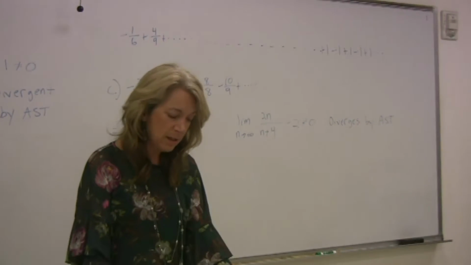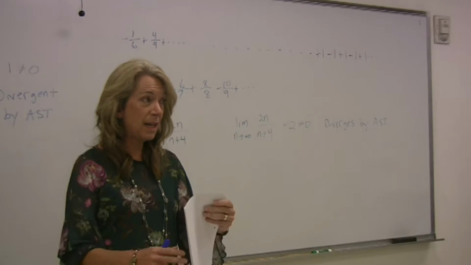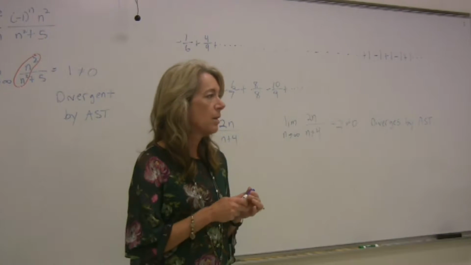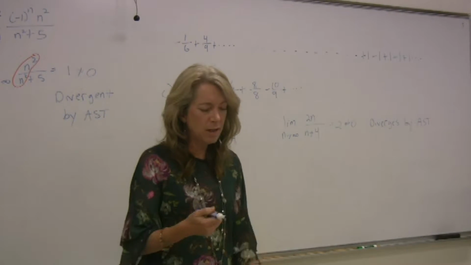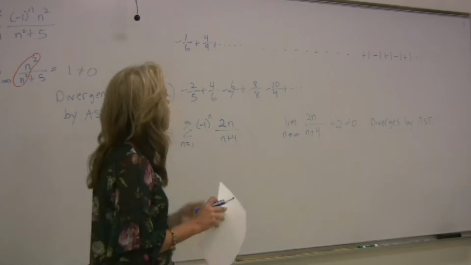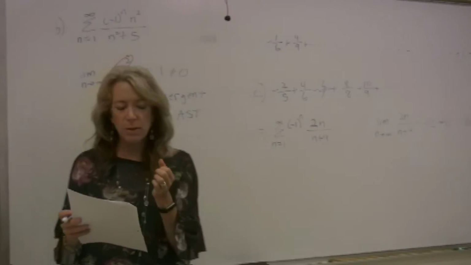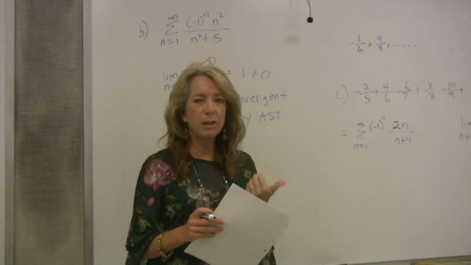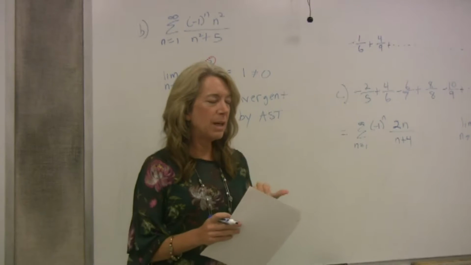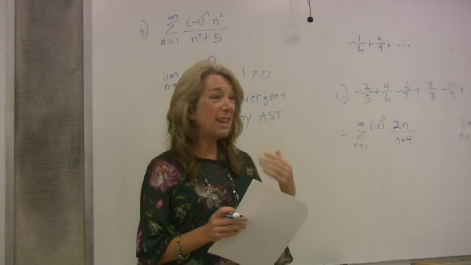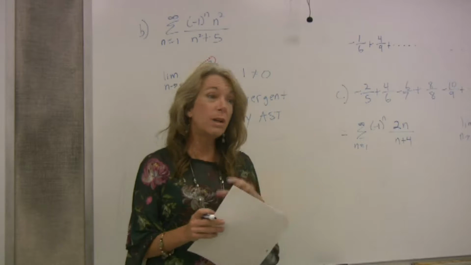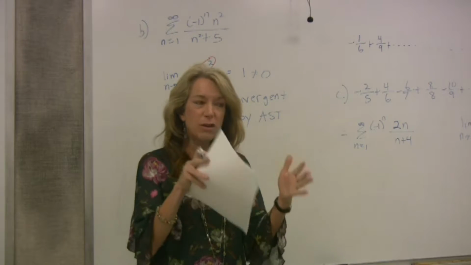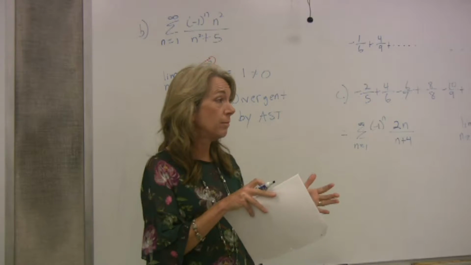We're going to do more of this alternating series test as we start 11.6, which talks about absolute convergence. And I'm going to give you my definition that goes with the mathematical definition. So 11.6 starts with absolute convergence. A series is called absolutely convergent because what it's asking is, if everything was positive, would it converge? What if it wasn't alternating? Would it still converge? That's really what they're asking. Does it converge if you take the absolute value of every term?